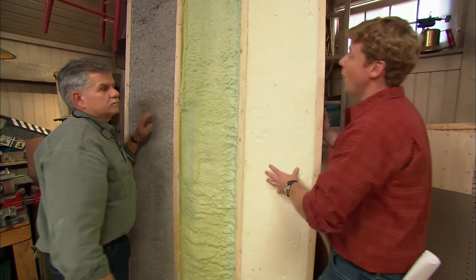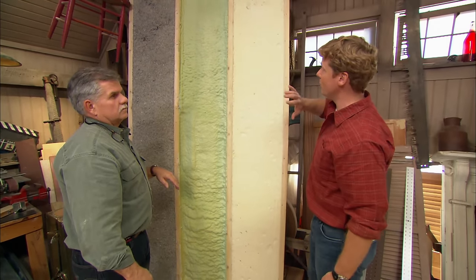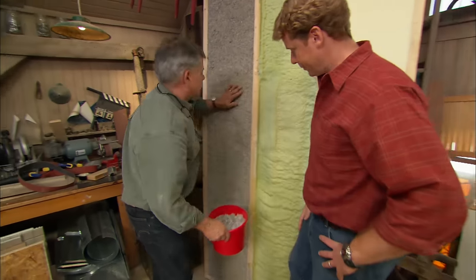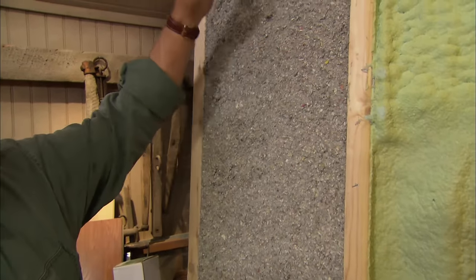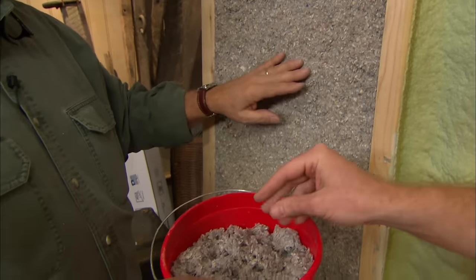Gotcha. Okay. Now, everything we've looked at right here is in an open stud bay, so we know that they can go in if you've got it all the way down to the studs or if it's new construction. What about a retrofit application? All right. For a retrofit, you can take this cellulose right here and not wet blow it, but blow it through the machine through a small hole in the wall, usually 2 holes, one in the center and then one at the top, and it actually dense packs it into the wall cavity.